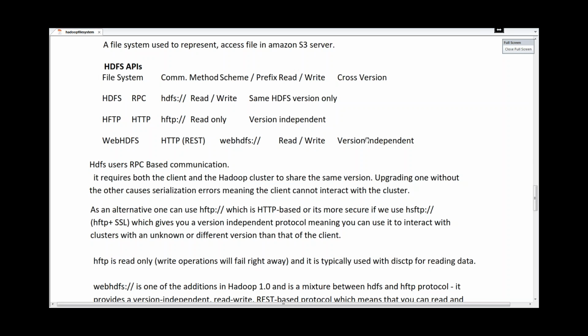Even if the clusters are running the same Hadoop version, it works, or if they are running two different Hadoop versions, no problem. We can read as well as write the data with the WebHDFS file system, or WebHDFS access method, right?